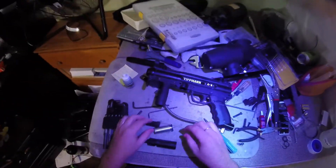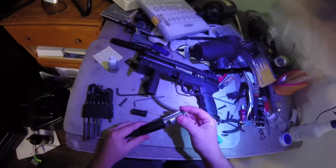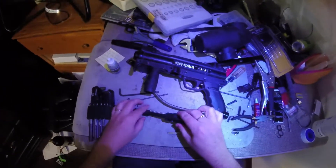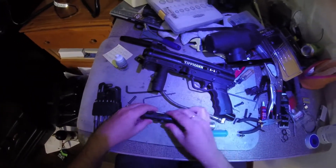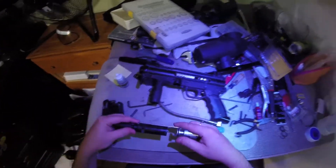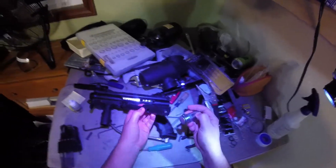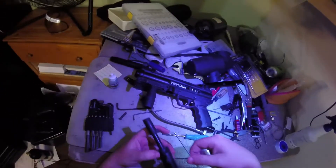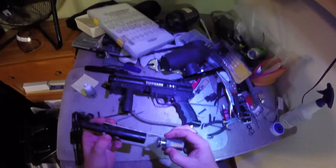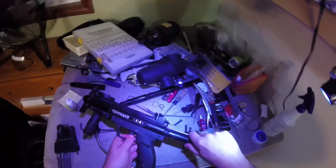So that's the first way these come apart. One of the issues with the way I just tore it apart is the reason I don't like that o-ring - when I go to put this back in, I have to push on the hammer, which pushes on the valve, and that o-ring is the only thing holding the valve in place. If it's not very strong, what can happen is the entire valve comes apart as I'm putting it back in, and there's not a great way to fix that except for tearing apart the entire marker.